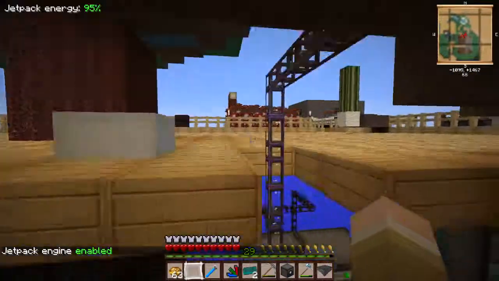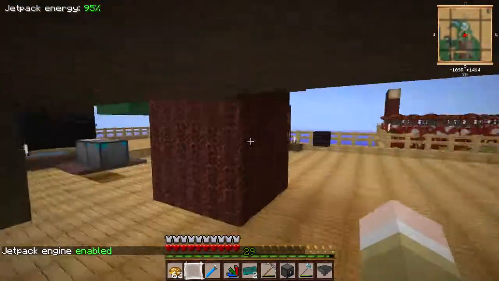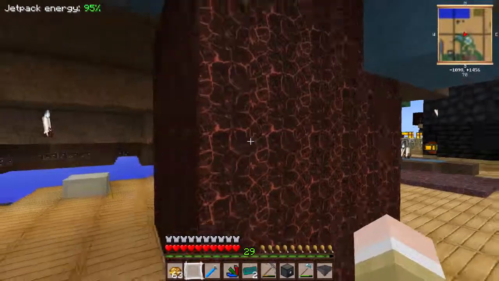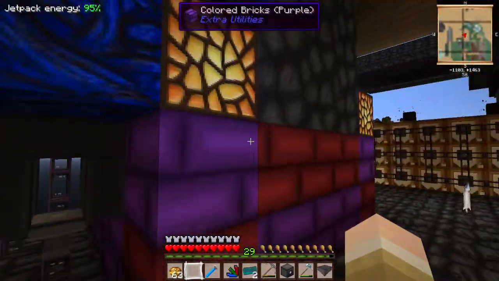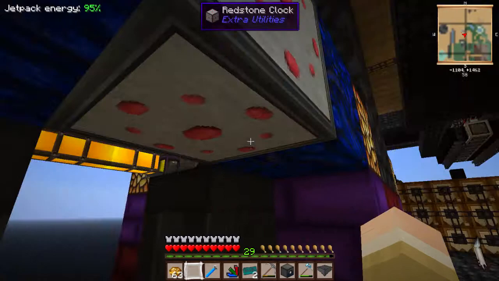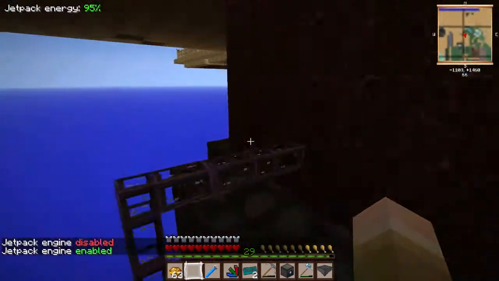Wow. Holy cow. The iron one is like so high. Holy cow. Look at that. Holy cow. How much iron's in there? Or is that not iron? Is that copper? Copper. Holy cow. 1,800 ingots of copper. Oh, wow.